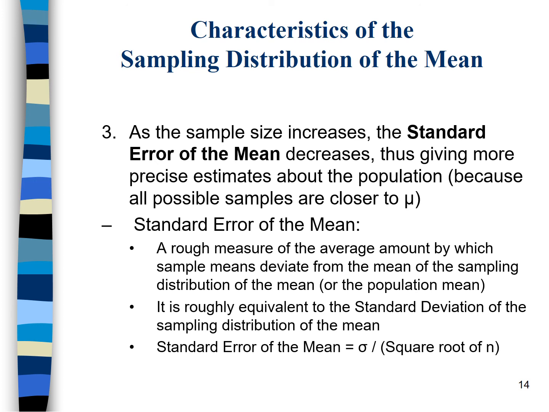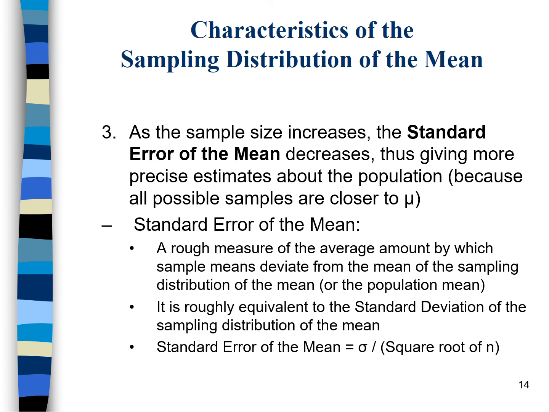So remember when we talked about a standard deviation before, we said the standard deviation gives you a rough idea of the average amount by which values deviate from the mean. That's exactly what the standard error of the mean is doing, but not with individual values, but with sample means. And then finally, we see the formula for the standard error of the mean, and it is sigma, the population standard deviation, divided by the square root of the sample size. And once again, we will see that formula put to use in a future lecture.